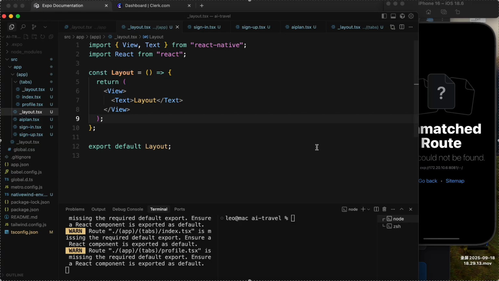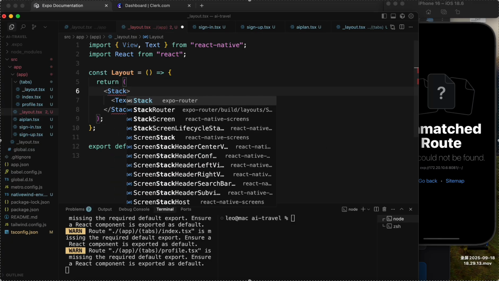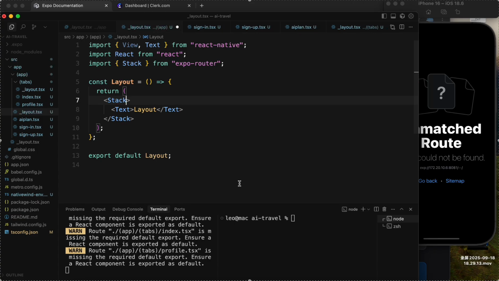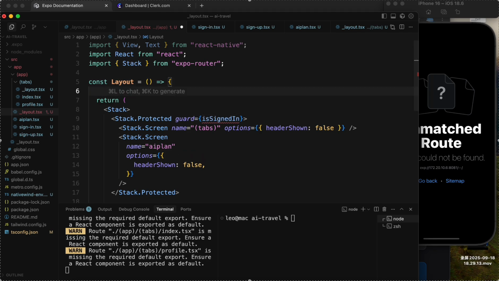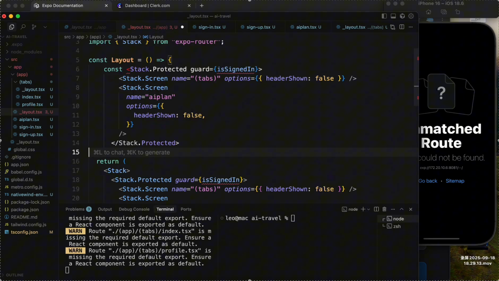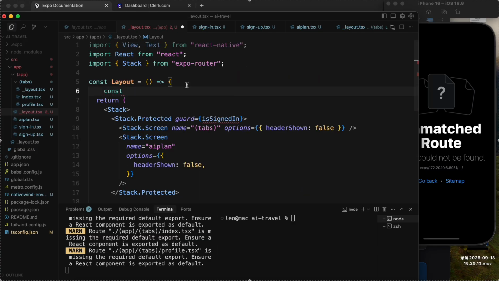Okay, for app layout, we need to use stack, Expo Router, and stack protected. Stack protected is sign in, const isSignedIn. We need to use Clerk to check if user signed in.